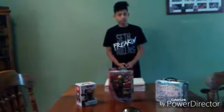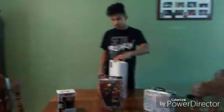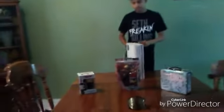And right here is the KBCW Money in the Bank briefcase. I hope to win that against Gabriel Stone, Nick Panther, Josh Next, and the other two mystery men in the match. And finally, here's the Seth Rollins Funko Pop Vinyl, autographed, that I got when I met him at the Georgia World Congress Center. If you haven't seen that video, I'll leave a link down below so you can check it out. So without further ado, guys, I'm about to unbox this package, and I'm about to show you the figure that I got.